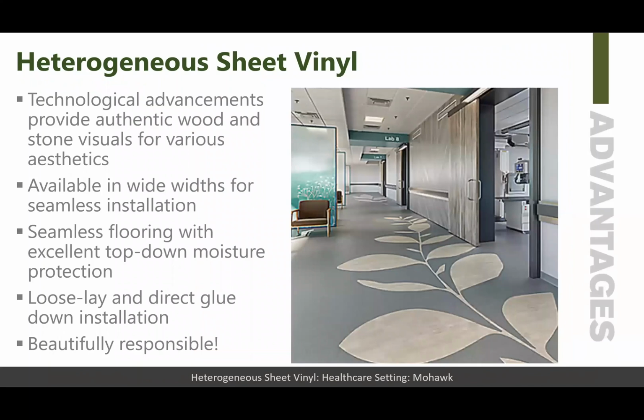So the technological advancements, with not only authentic wood and stone visuals, but you also have other abstracts and other types of patterning that are utilized. The technology advancements have really allowed these products to be much more attractive in terms of just the aesthetics, and the variety of aesthetics, I think, is really the point. It is available in wide widths for seamless installation. It has seamless flooring with excellent top-down moisture protection. It comes in both loose lay and direct glue down installation, and it really is beautifully responsible.